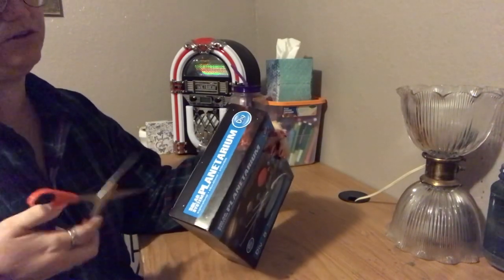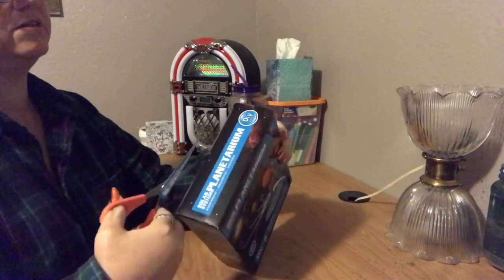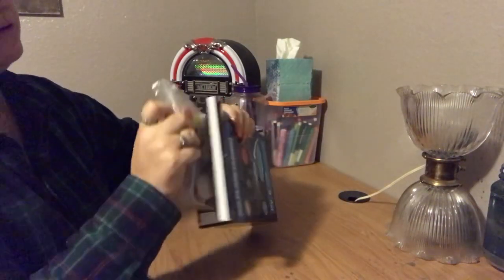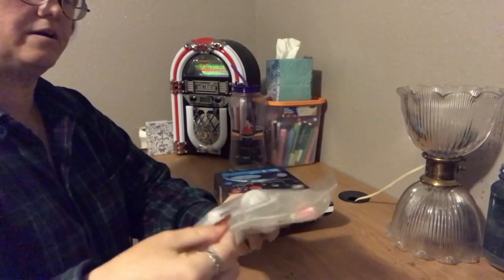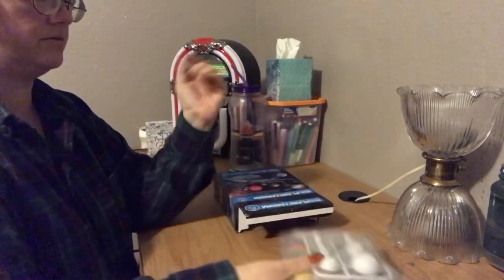Lock them in, I don't have to use the scissors, honestly. But more than likely, I'm going to be using them anyway. Alright, let's see here. A nice little seal bag. That's nice. Neatly put together here. Okay.